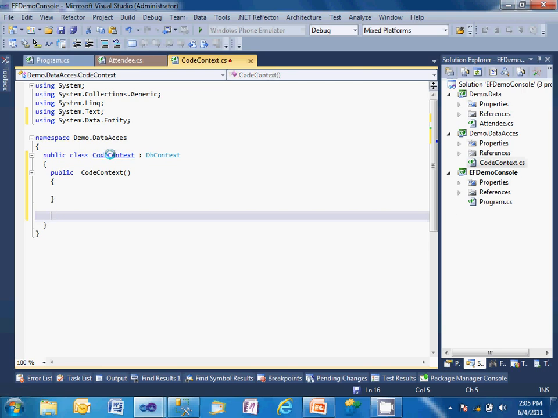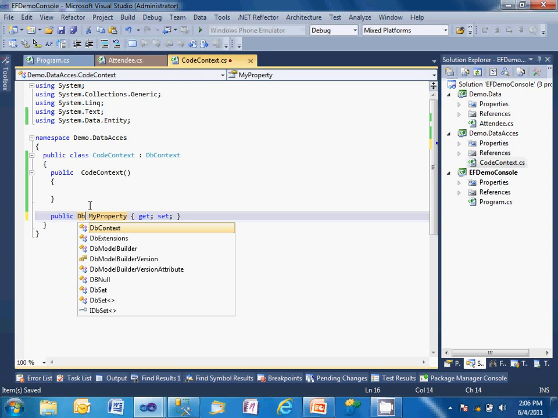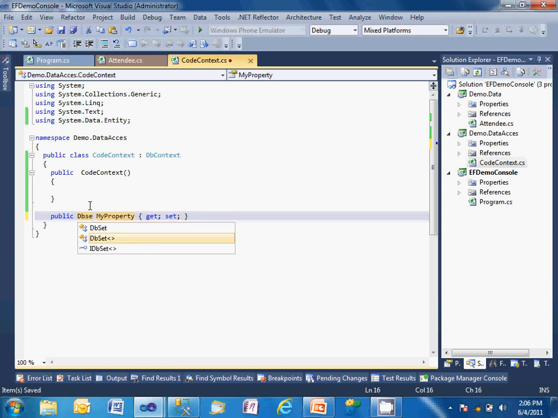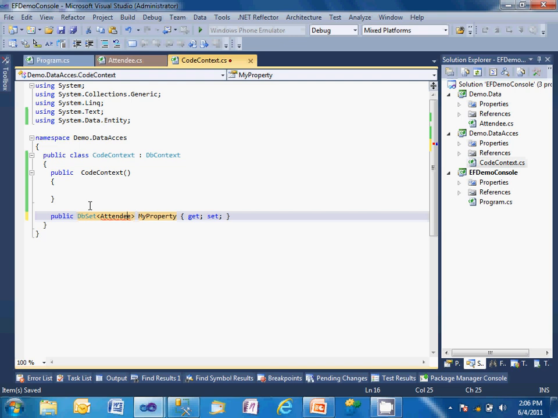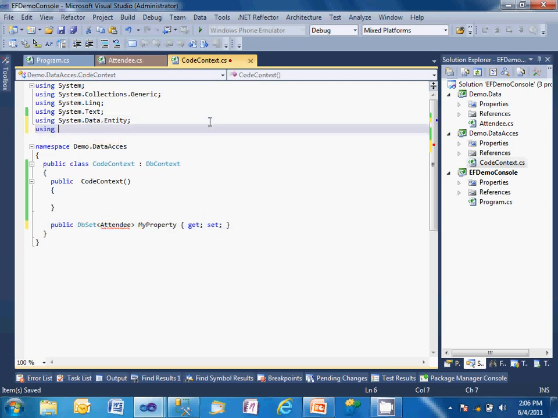The next thing I want to do is say what tables I have. I do have a table to map to attendees, so I'm going to create a property of type DbSet of Attendee. Whoops. This is how I'm going to tell Entity Framework what I'm trying to do here.